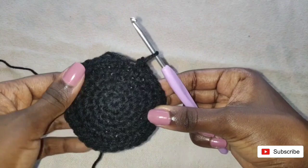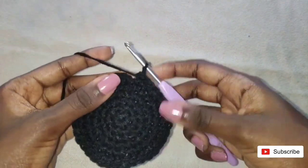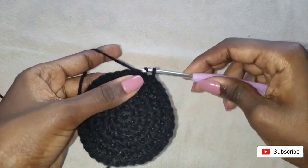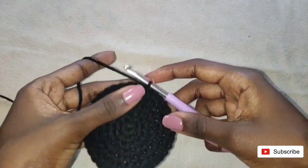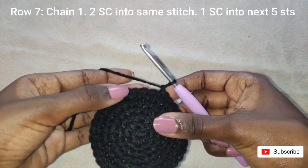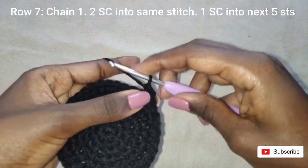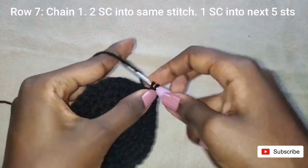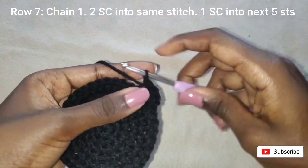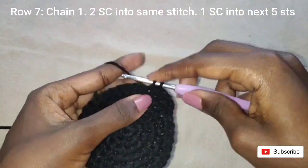So once you're done, again we're gonna be joining using the slip stitch, and as you can see, guys, you can't really see where the increases are, and this is such a helpful technique, and that's what you're gonna be repeating. So for this row, we're gonna be starting by making an increase. Since the previous row we only worked one single crochet at the beginning, so two single crochets into the same stitch, and then you work one single crochet into the next five stitches.